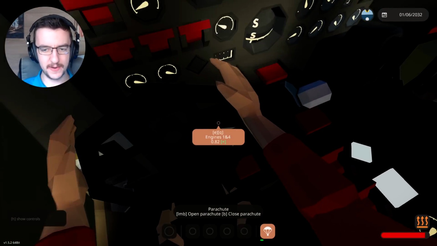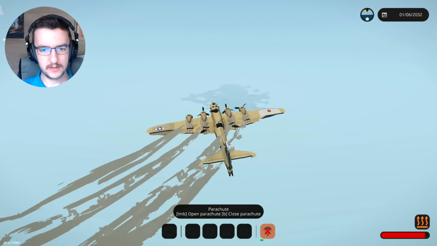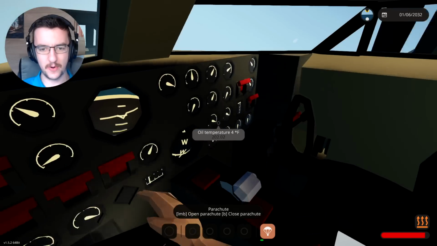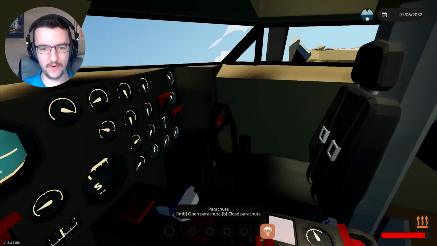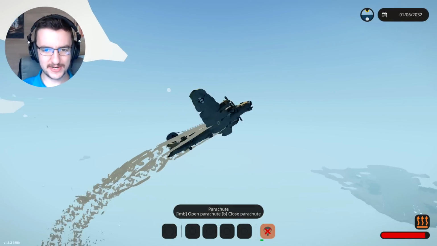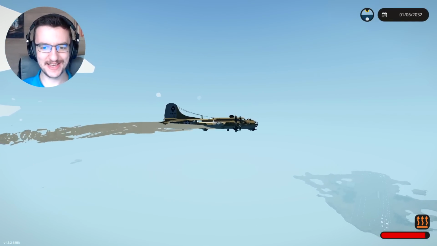And we'll actually throttle up a little... Ooh. I don't know how you do it. I don't know how you separate the engine throttles out. I don't know how to do that. Let's just turn off 1 and 4? One and four are gonna go off. So we should be able to just fly it on two. Yes. Okay, that worked. That totally worked.